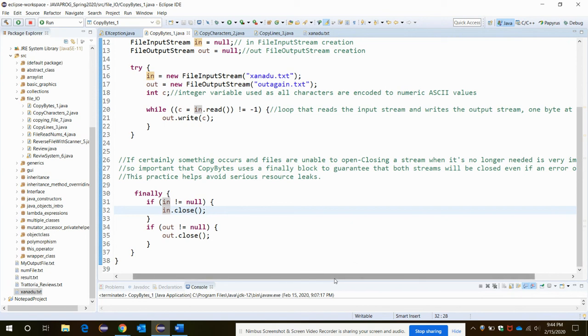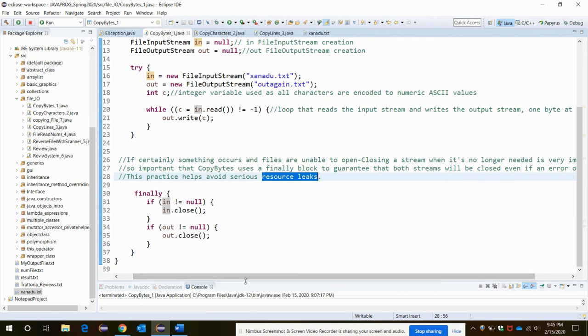So it's important that our class uses a finally block, and it will make sure that both the input and output streams will be closed even if some kind of error persists. In that case, if we just close them, everything will be okay. There is also the concept of resource leak, so this avoids that as well.